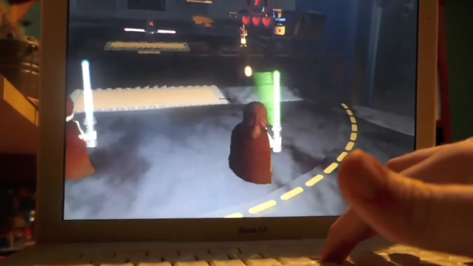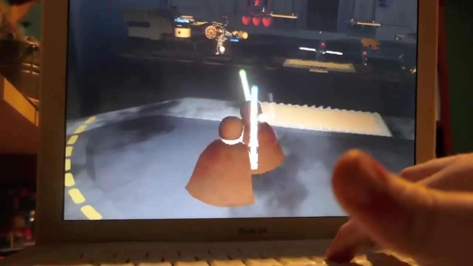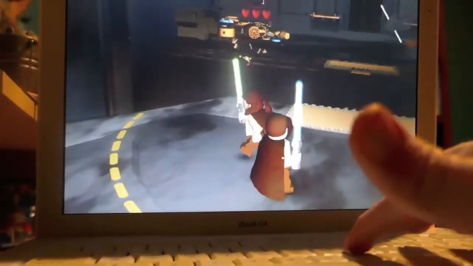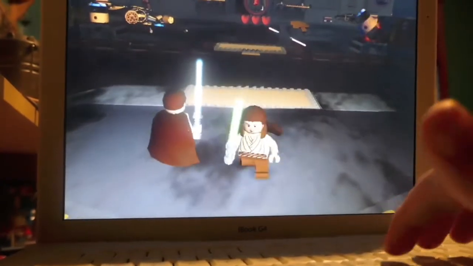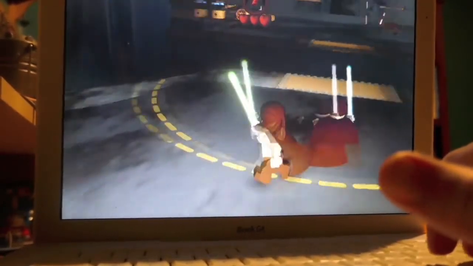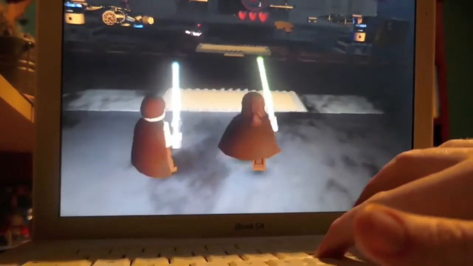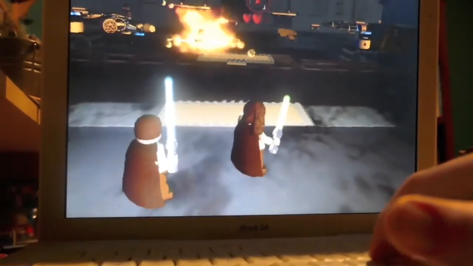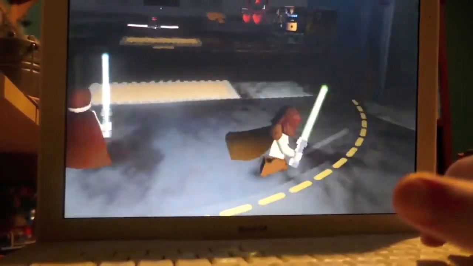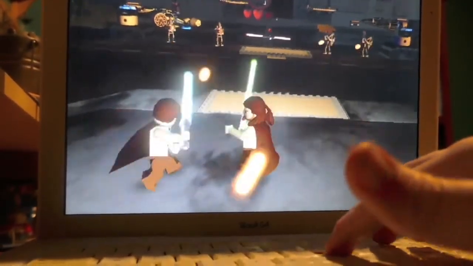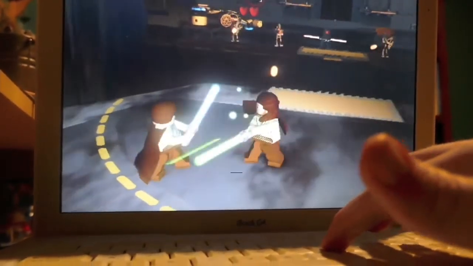Take out the droids before he's faced against the boss, Darth Maul. Oh, look at that! He's throwing stuff at us. We have to throw stuff back at him. It's basically just take out the droids and throw stuff at him.